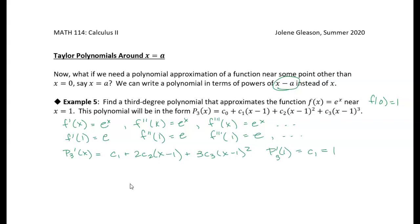And we want it to match the derivative of the function at 1, that's f prime of 1, right? And so that's telling us now that C1 is equal to E, okay? And I just realized that I did this wrong. I don't want f of 0, I want f at 1. So that should be E, because we're going to need to model around 1. We want the value of the function at 1 to be E, and then the value of the first derivative is also E.